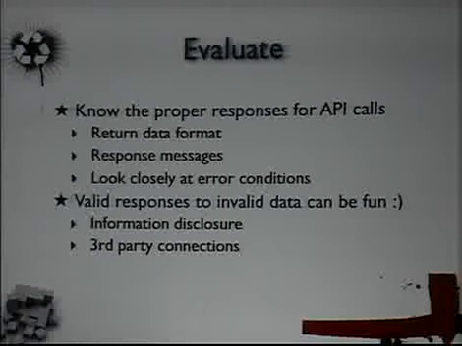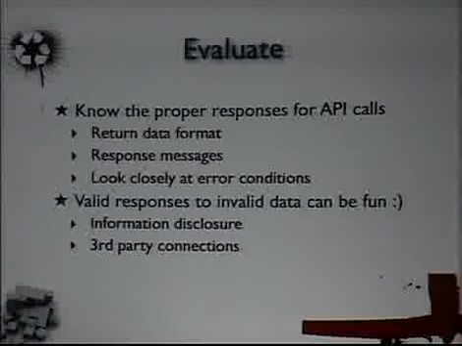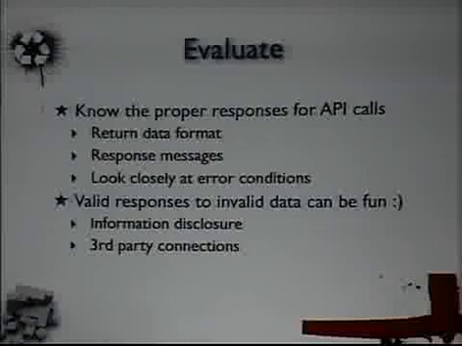Invalid responses to invalid data can be really fun, right? So we supplied 127.0.0.1 to a URL location, and it returned something valid to us. That's very interesting. When you're violating APIs, pretty much anything that takes an input should be looked at. But things that are really interesting are things that are static in nature.